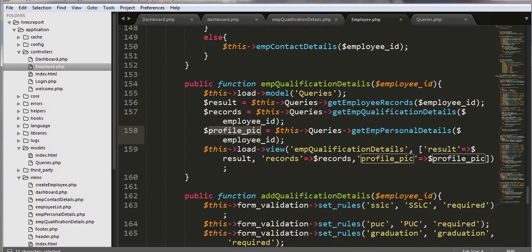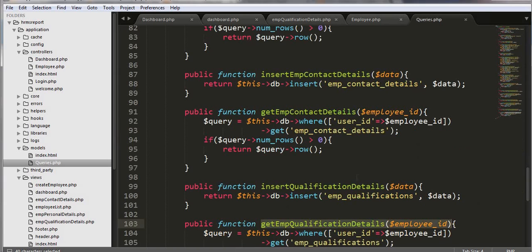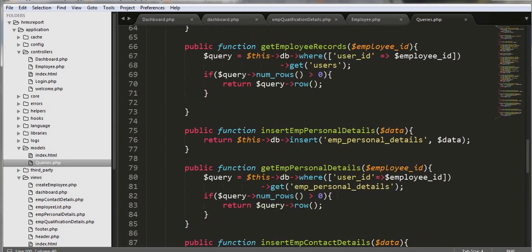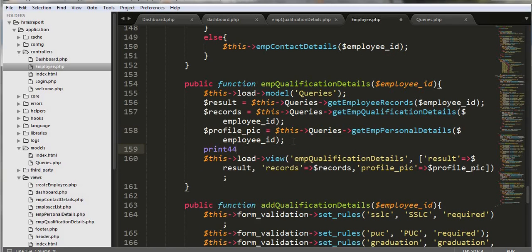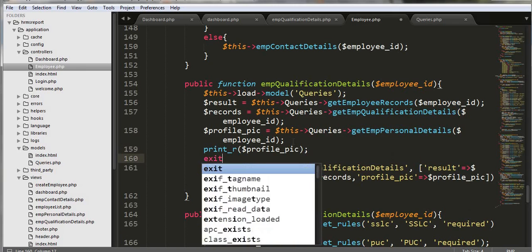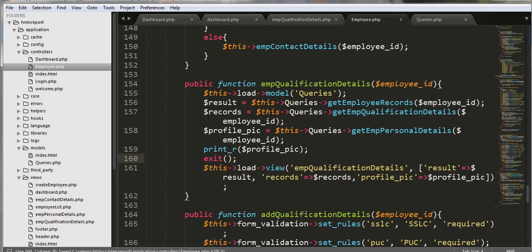This queries get EMP percentages. Copy, paste it here. Enter $profile pic and exit.